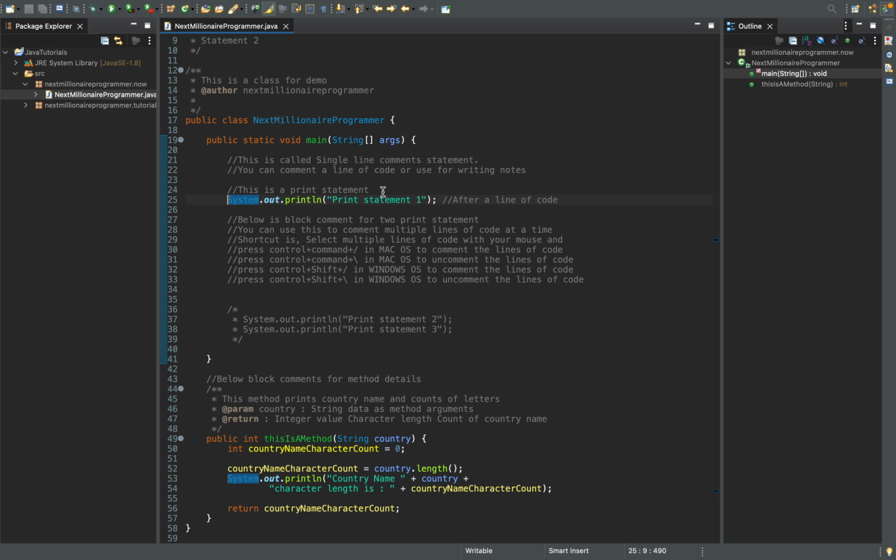This will be very helpful just to describe a line of code, like what this code is written for. If you would like to refer to variable details, or describe some line of code, you can use this single line comment statement. Well, this is all about how you can write comment lines. I have shown it from a Java perspective. You can try it for other languages as well.